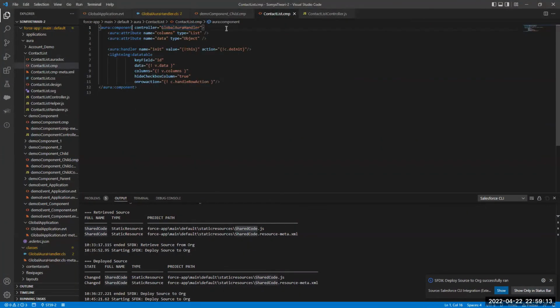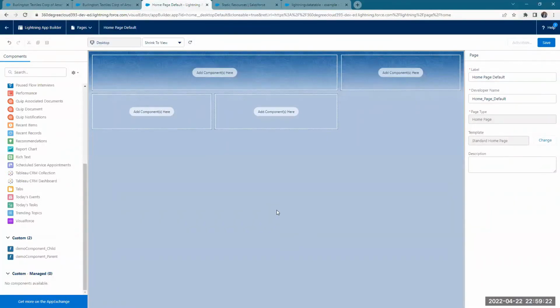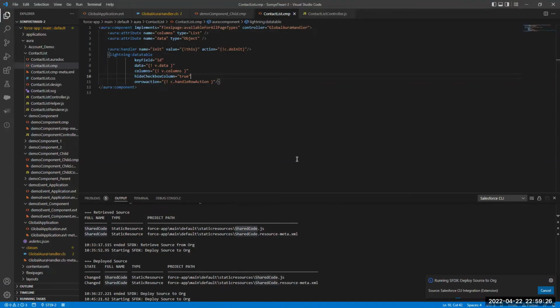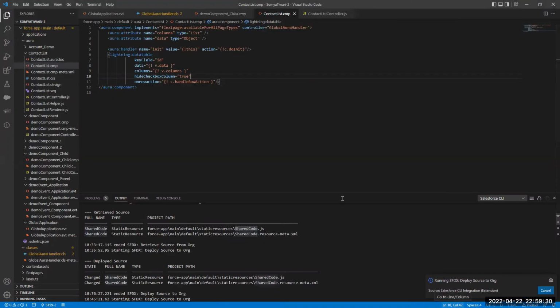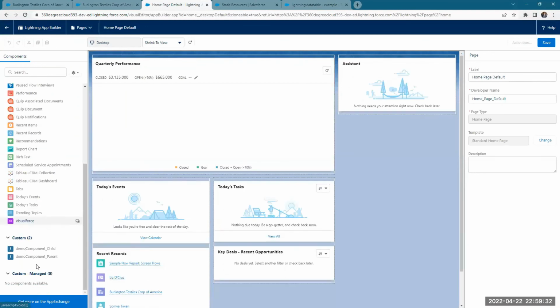That is something that we are going to use. Just a refresh. It should be deployed before it refreshes, otherwise it is not available. So we will have to refresh again.